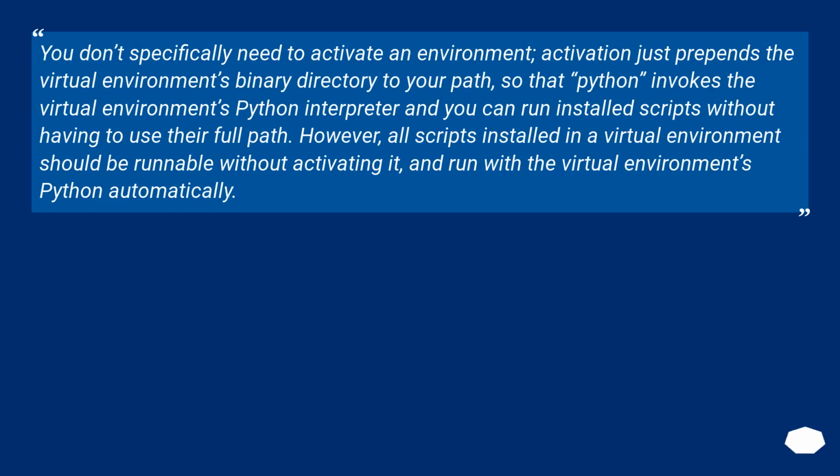You don't specifically need to activate an environment. Activation just prepends the virtual environment's binary directory to your path, so that python invokes the virtual environment's Python interpreter and you can run installed scripts without having to use their full path. However, all scripts installed in a virtual environment should be runnable without activating it, and run with the virtual environment's Python automatically.